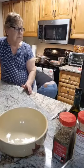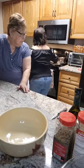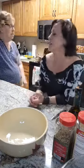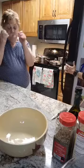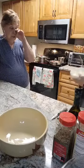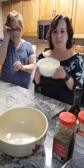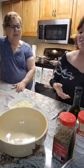And so, let me go ahead and get a lid for this really quick so we can cook a little faster. And so you're going to see the end result. And what else do we put in it? We put the Parmesan cheese and mozzarella. Because we're Italian, we have to make this as fattening as possible. Otherwise, what's the point? Not even cooking, right? So we're going to do that.